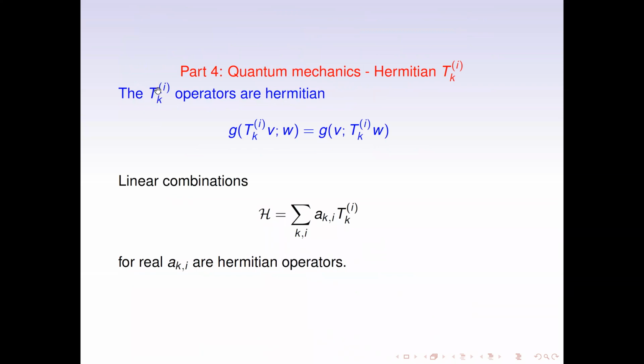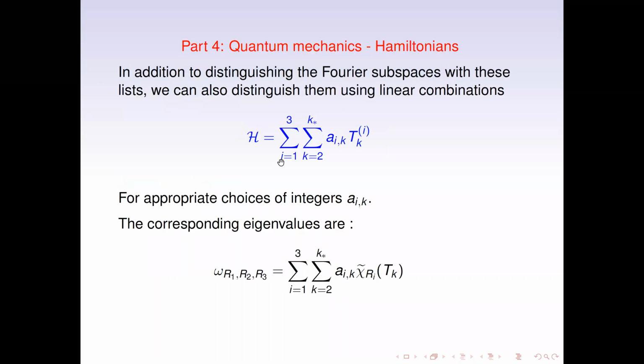The operators T_K I that I was talking about, which were useful in distinguishing the Fourier basis, you can show are Hermitian operators, and you can build linear combinations of them which are Hamiltonians. For generic choices of the coefficients A, this Hamiltonian itself can distinguish the different Young diagram triples. So you can do everything I said before about finding the null space of an integer matrix. Essentially, you're finding the eigenspaces of this Hamiltonian, expressed in terms of linear combinations of these normalized characters. These are the eigenvalues, and we know them because we know the normalized characters. There are known algorithms. Finding the eigenspaces, H V equals omega V, is the same as finding the null space of H minus omega.